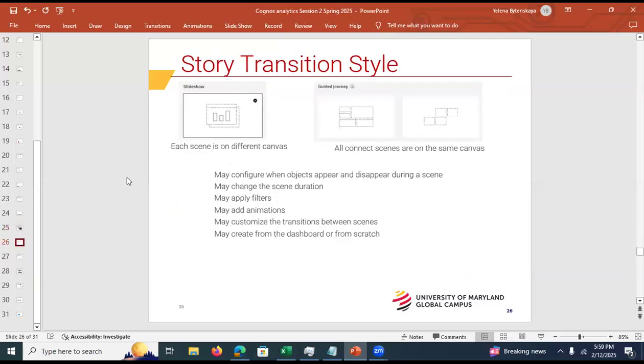But see, there are different story templates. So if you use the slide, it's like a PowerPoint presentation, and every scene is on a different canvas. Or if you use guided journey, it's on the same canvas. You'll see what I mean. Then you can apply filters. You can also configure when things appear, disappear, and you can customize the transitions between scenes.